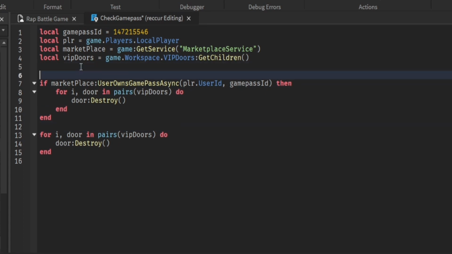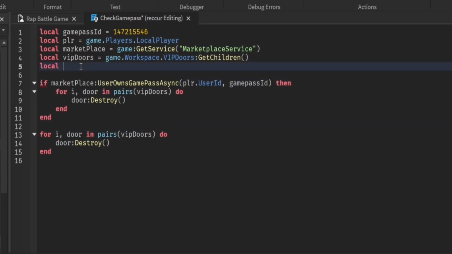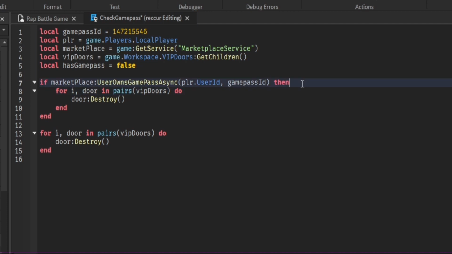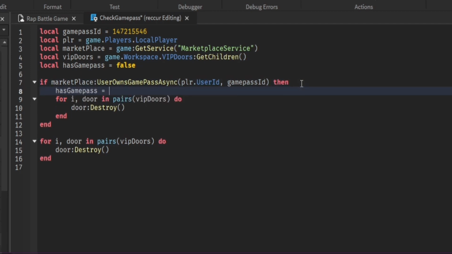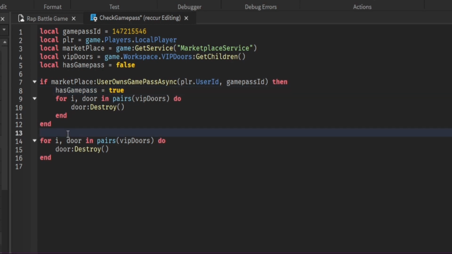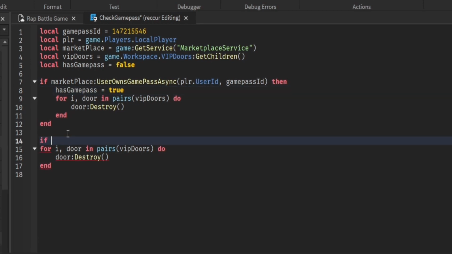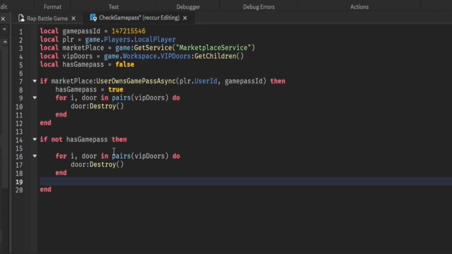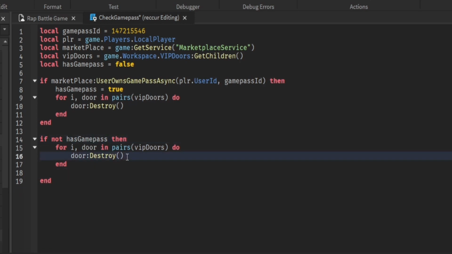Let's actually make a variable: local hasGamePass equals false. Then we set it to true if the player does have the game pass. So if not hasGamePass, then we loop through all the doors, and then we detect when they're touched by the player.